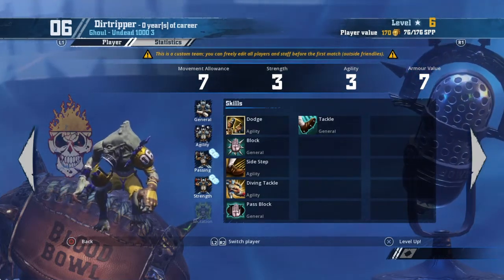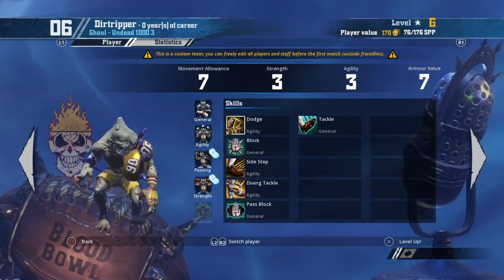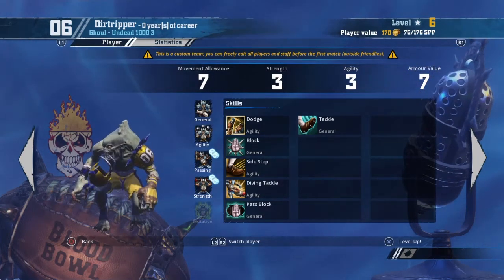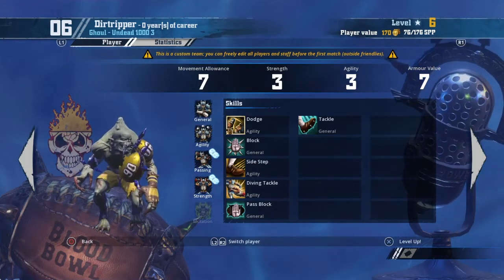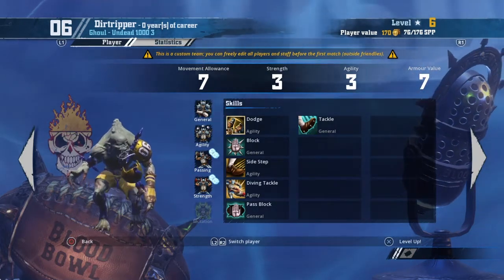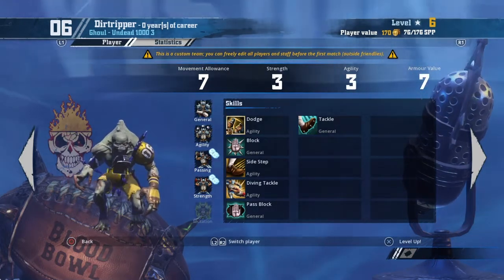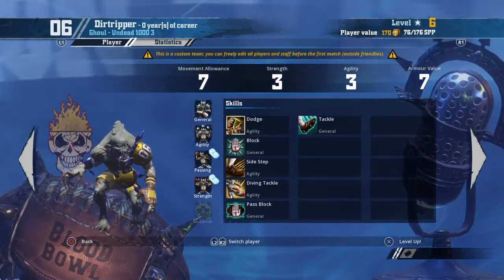Obviously, Blodge, sidestep, diving tackle. Like I say, if people have been watching my videos, pass block later on is fantastic. My good old skill of keeping them out the back. Someone throws to their receiver, pass block kicks in. You move 3 squares. You try and get in front and try and get the intercept. If you can't, just mark the guy up. It's a -1 for the guy to catch it, and if he does catch it, it's still going to dodge away with a -2 thanks to the diving tackle.